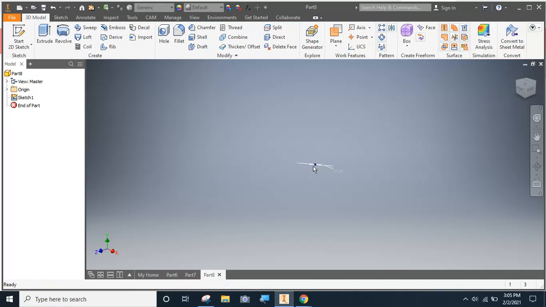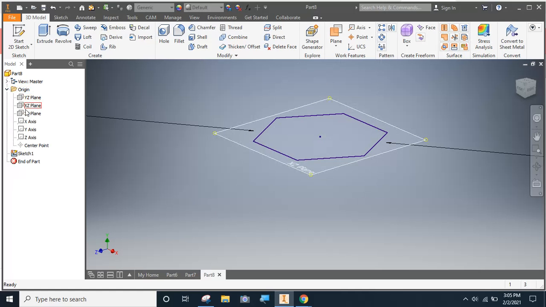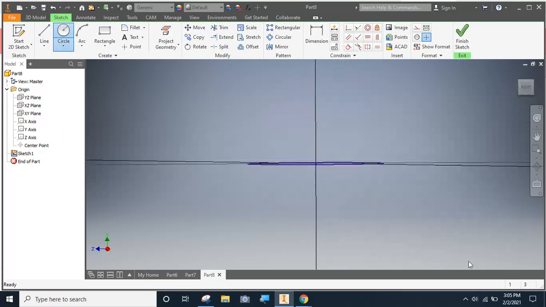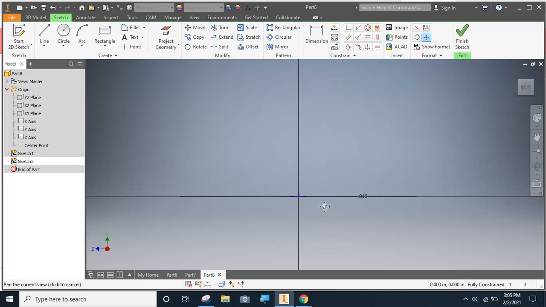We're going to finish our sketch, and then I'm going to zoom in on that circle. Then what I'm going to do is come over here on my model bar to the origin, and I'm going to open up one of my two planes that intersect that circle I drew. So here I've got my XZ plane. I can tell that's intersecting. So I'm going to right click and go new sketch. So now I'm sketching on this plane. And remember, even though that plane looked really tiny, geometrically speaking, a plane goes on infinitely.